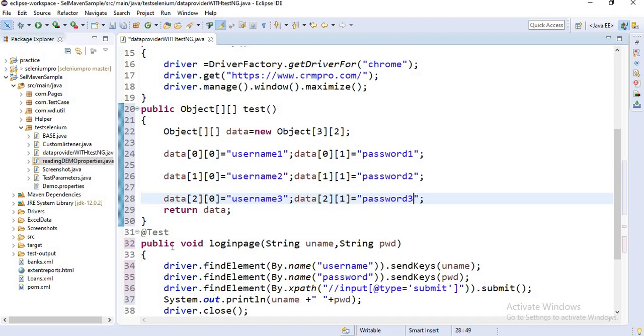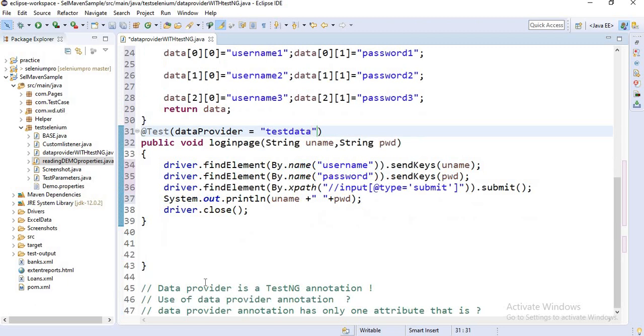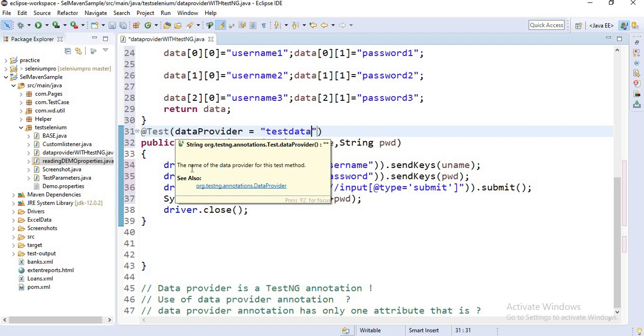So for that I am using the data provider. I have to give the name test data. Okay, you can observe here, data provider annotation has only one attribute, that is name. Here you can see data provider, we are providing the name, right? Here you can see the name of the data provider for this test method.